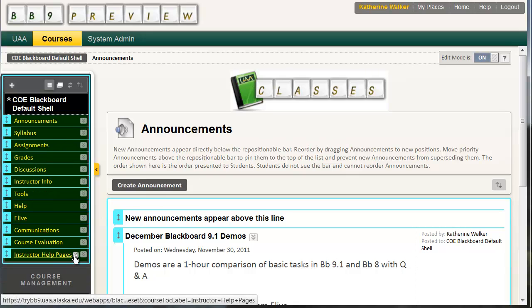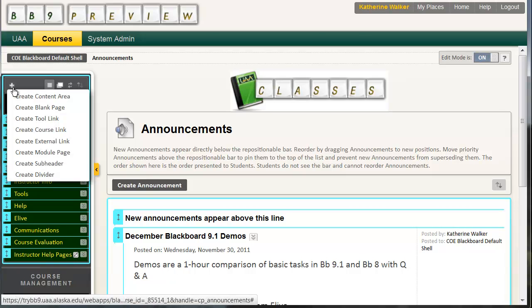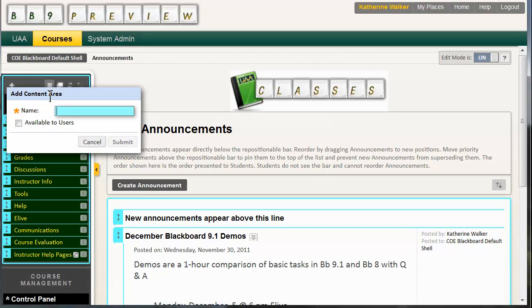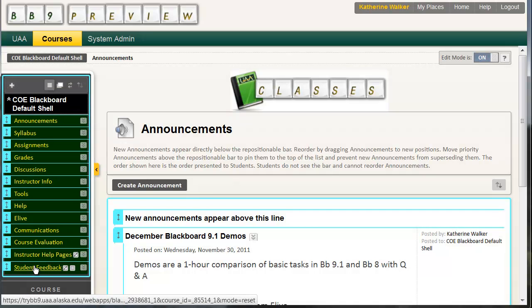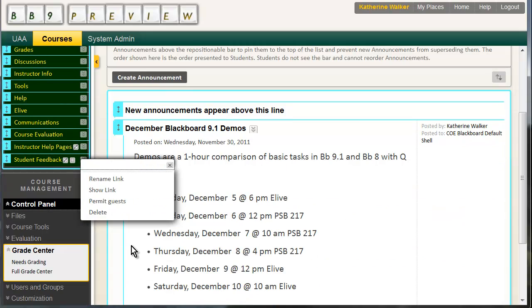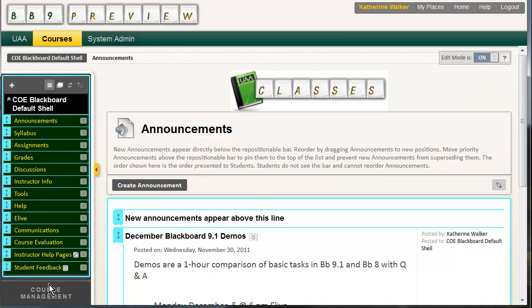And this indicator indicates this is not available to students, which it's not intended to be, so that's good. When you create a new one, the default is that the box for available to users is not checked. So if you forget to do that, like I keep doing, and you hit submit, it's real easy to fix, because you'll see the indicator and be able to say, oops, meant to show that link, and that will easily fix that. And then you can just drag and drop and put things in a different location.